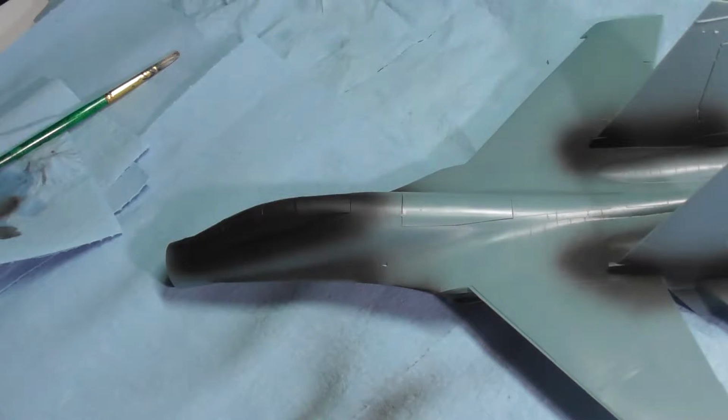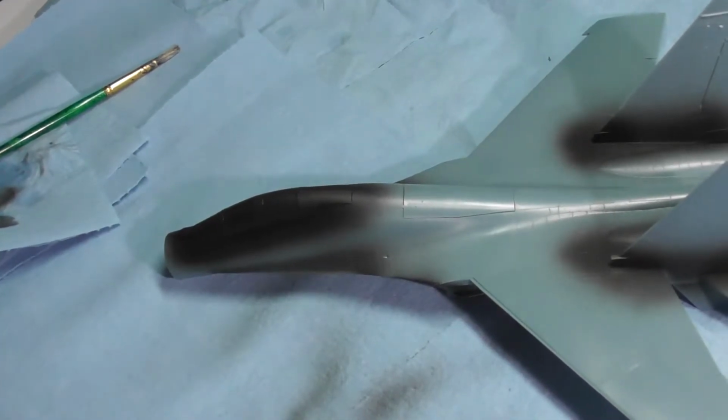Looking for a glove here somewhere. Cat's probably run off with it again. Okay. Let's mosey over here and get a glove.